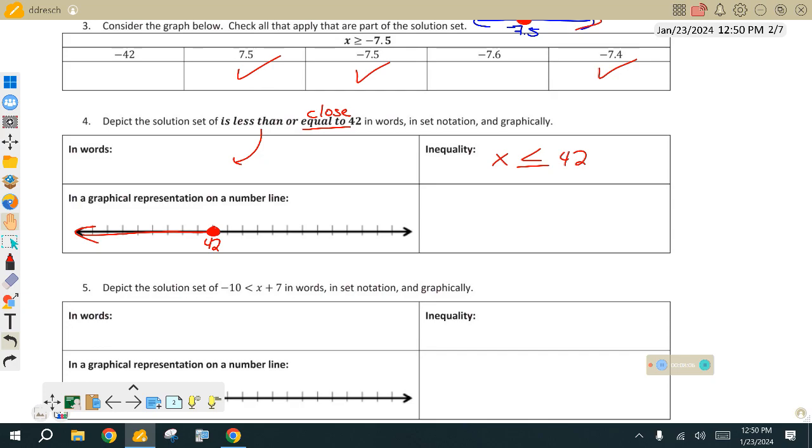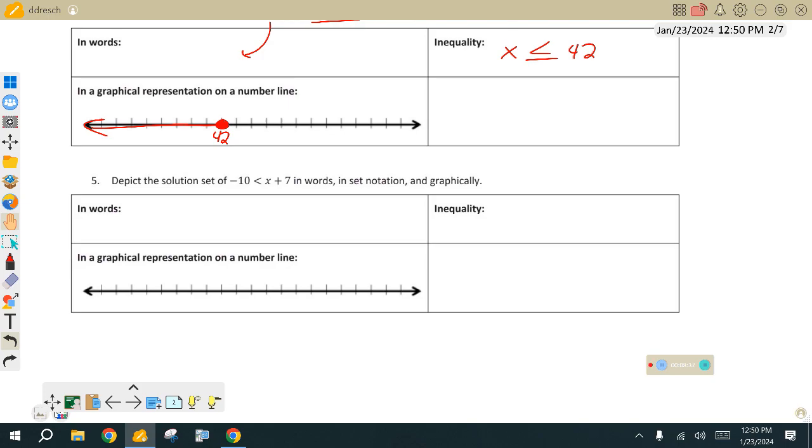So when you shade this, make sure you're shading it carefully, so that Ms. Kendall and I can tell you're shading it to the left. I know some of you shade directly on that line. It's hard to tell. So make sure you clearly are shading it to the less side of 42. We want numbers less than 42 and equal to. 42 is also fine as well. Correct.